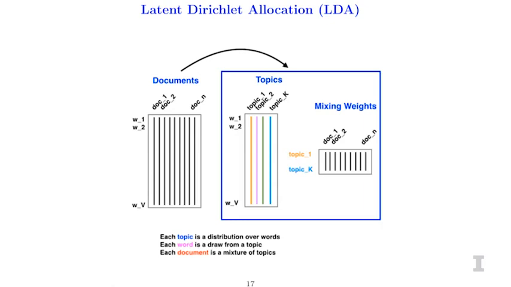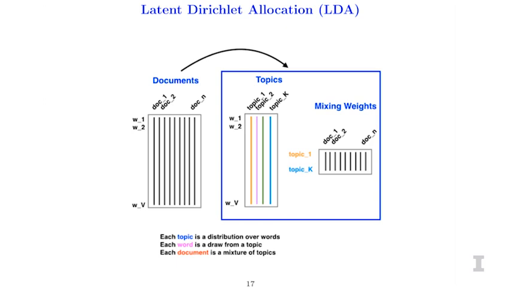So what is the latent Dirichlet allocation model? It is a popular model for modeling a collection of documents or articles. When we model documents or articles, we ignore the order of the words. So for each document, we're just going to summarize the word frequency in each of the documents.